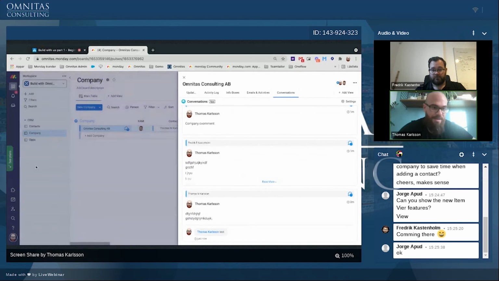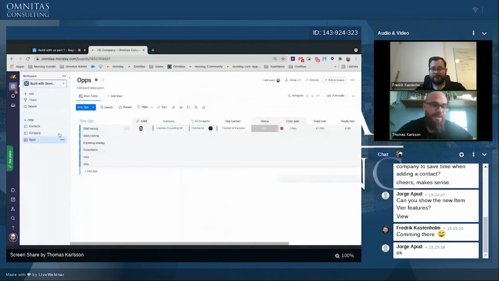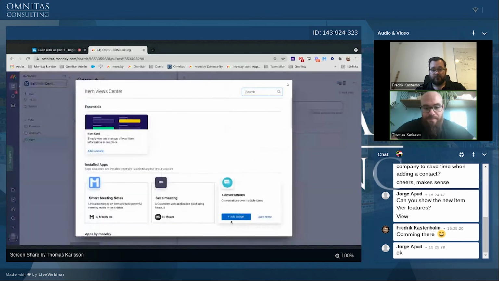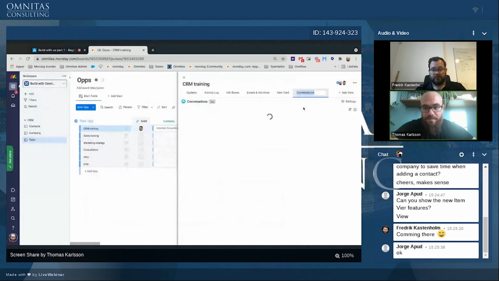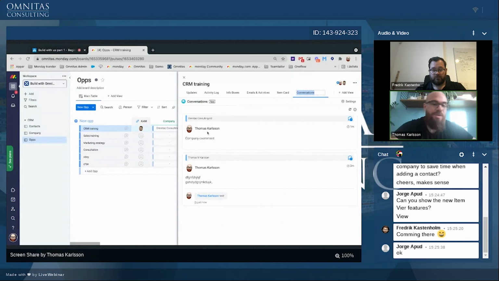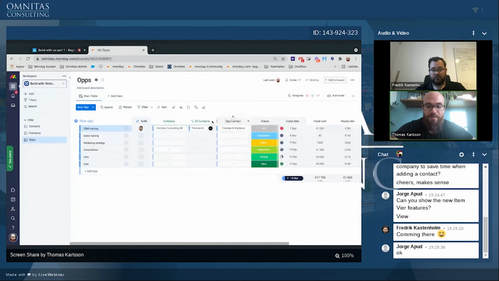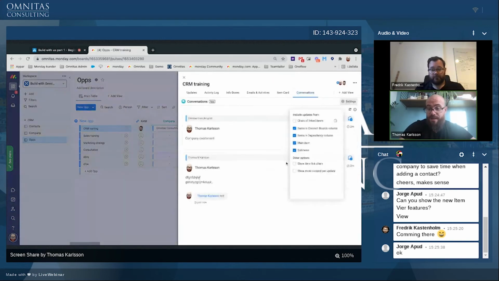And we also see the nested responses, meaning if we do the same thing on the opportunity, we get Thomas and we get Omnitas. We don't get Frederick because Frederick's not important to this opportunity because he's not in our connected board over here. The mirror is not picking up. So that's also something important, right? Which is actually rather good for our use case here.